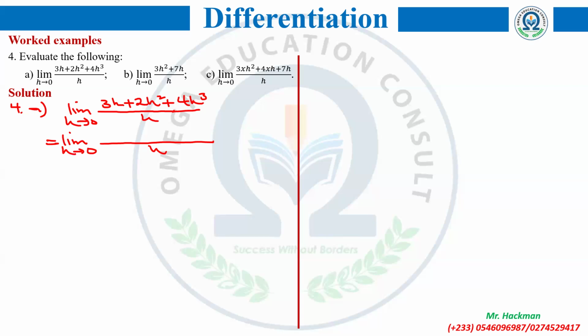In factorization, I've told you, the first question you ask yourself before you use any other technique or concept is: do I have a common number that I can bring out? That's a common numerical factor. Do I have a common variable that I can bring out? That is a common variable factor. So do you have a common number apart from 1? No. Do you have a common variable that you can bring out? Yes, h. So I'm going to bring out h. I hope you are following.